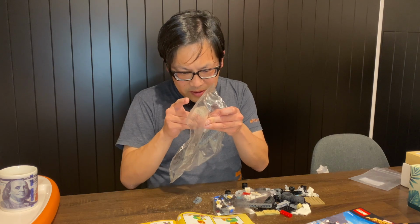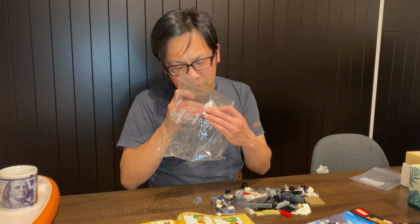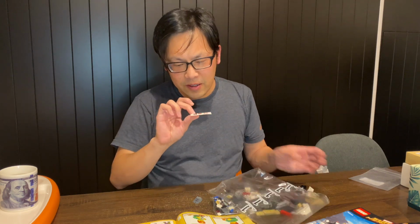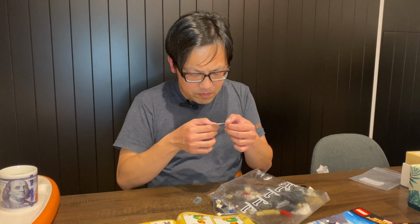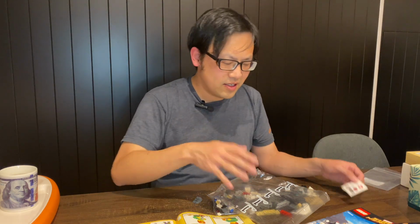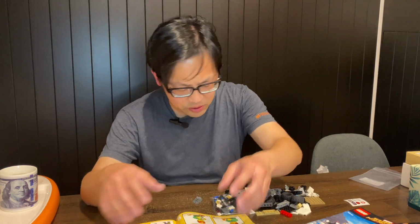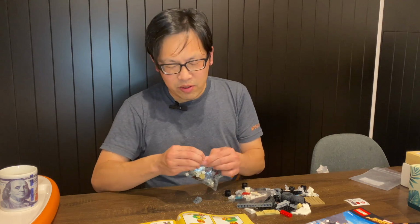That's why you should always open the Lego set when you buy it. Anyway, I hope nothing is damaged. I think that's okay. It's not like a specific Easter egg that is bad if it's missing, and it's not catastrophic. But anyway, it's not the first time I have this problem.